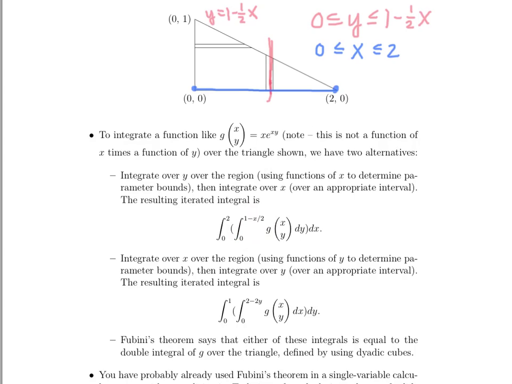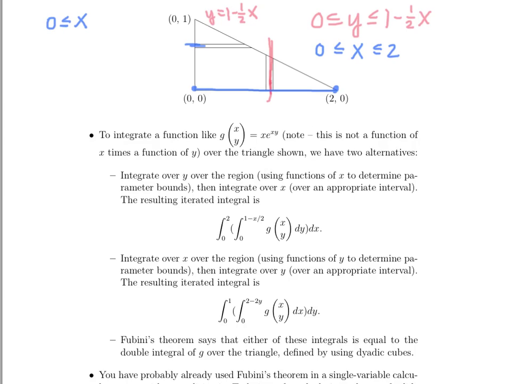We said that there is another order. Of course, we could do x first instead of y. Now, how do we go about determining the bounds for x going first rather than y? We want to now reverse our approach. We want to integrate over x over the region using functions of y to determine parameter bounds. So that means that we want to move in an x-wardly direction over this region. So we're going to be moving along this path. And already we've crossed a bound right there. Now that is, of course, x equals 0. So we know that every single point within this triangular region, x will be greater than or equal to 0.